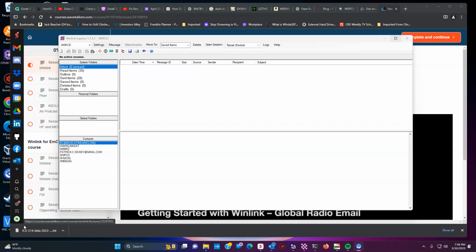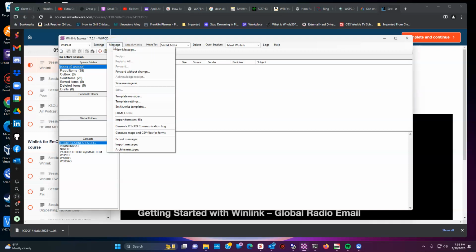So, the way you do this in Winlink, you can do it one of two ways. You can open up a bunch of Notepad files and do tab delimited, which is a pain. You can write notes out and then transcribe them. Kind of a pain depending on how you like to do things. You can also do it this way.